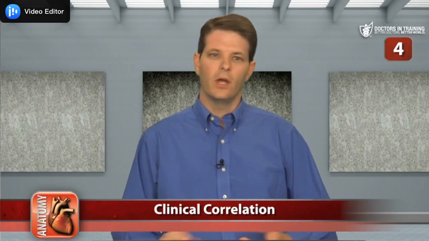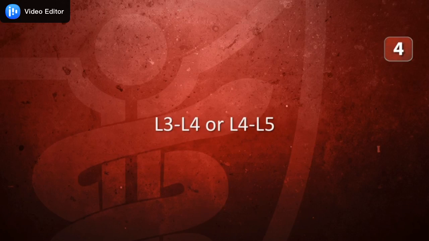Welcome back. Let's take a moment to talk about the LP, or lumbar puncture, also known as a spinal tap. A common test question is, what level should the needle for a lumbar puncture be inserted? An LP is performed by inserting a needle between L3 and L4, or between L4 and L5. Then the next natural question is normally, how do I identify where L4 is?